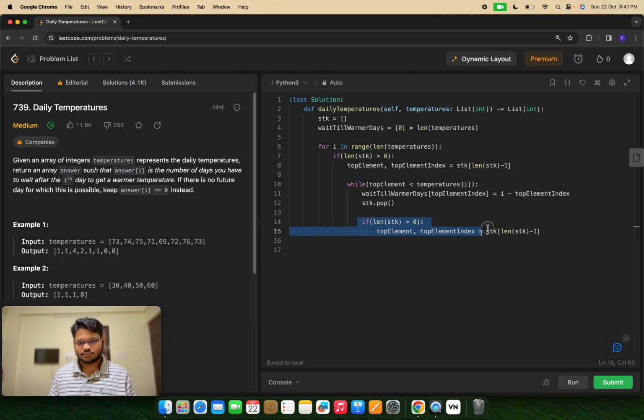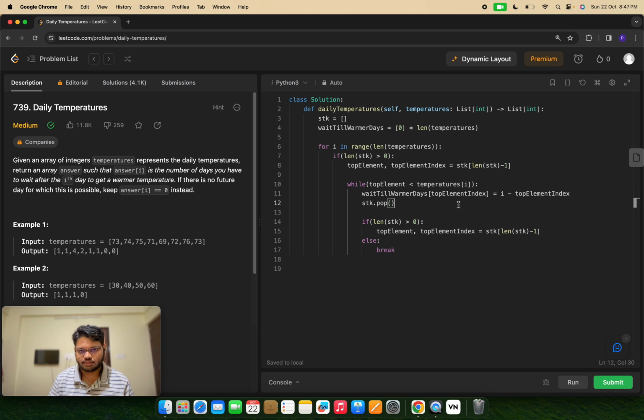So here we are going to update the element and this loop is going to continue. What happens if it becomes 0, then we have to break out from here, because if there are no more elements in the stack, then we don't have to continue in this while loop.